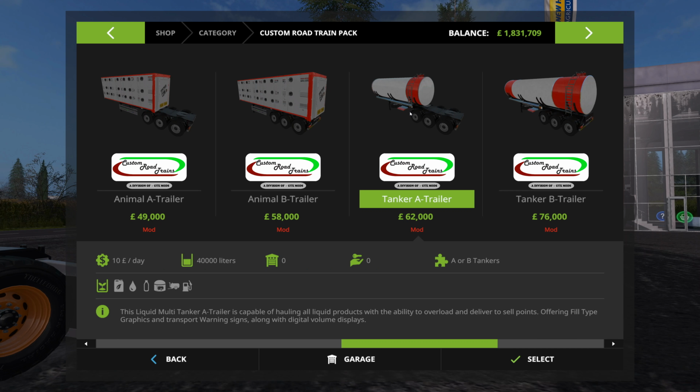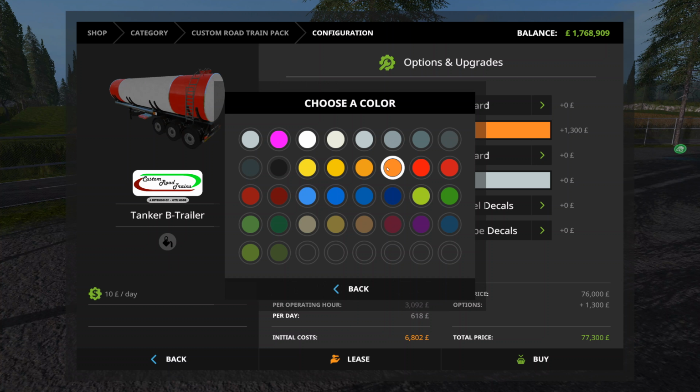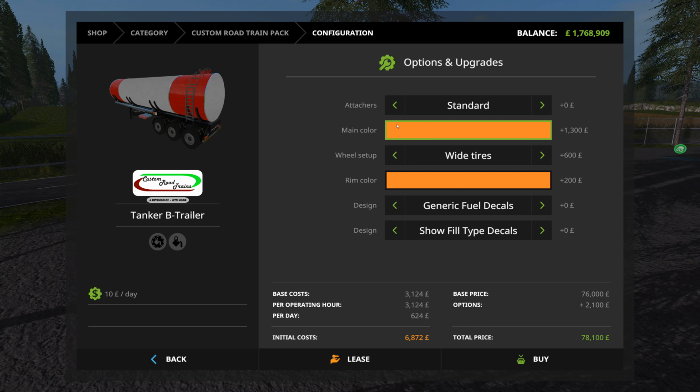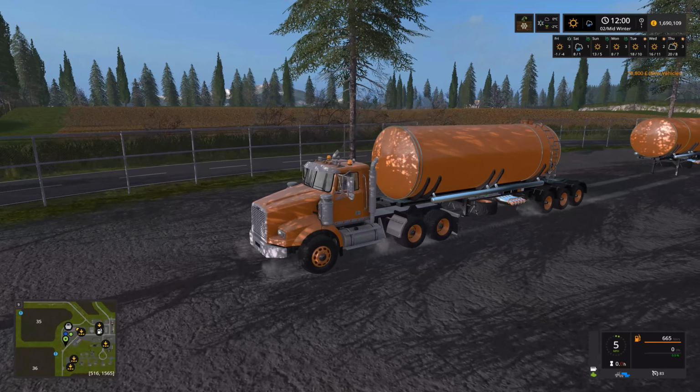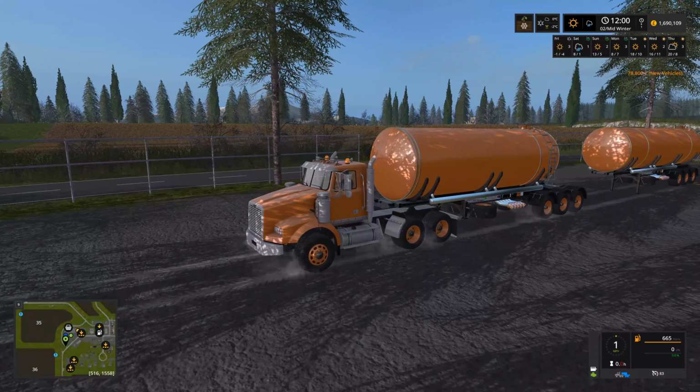It works really well if you've got enough space to actually do it. So we're going to do same colors, same wheel setup, all attachers. I think we went a little bit too far forward, but that's fine. We're just going to back up slowly. That one really did go a little bit too far.